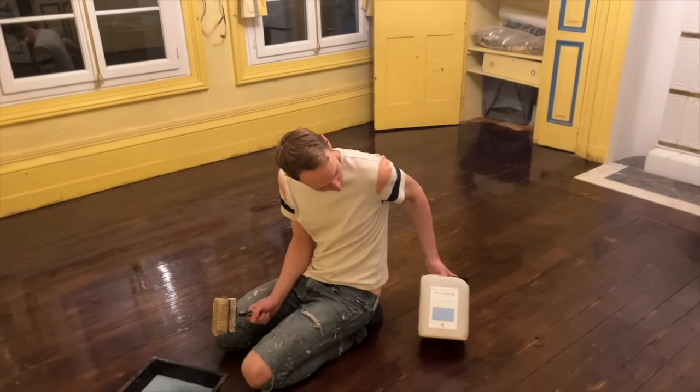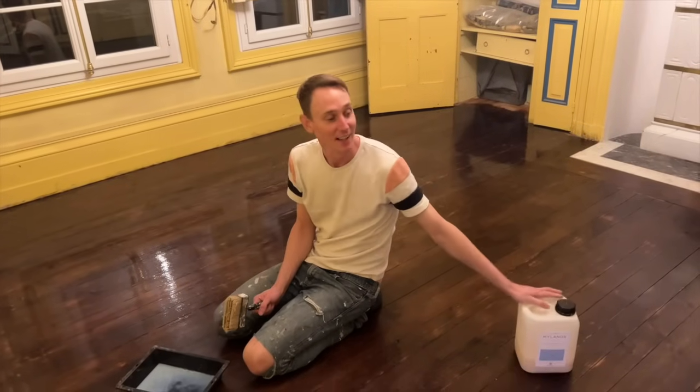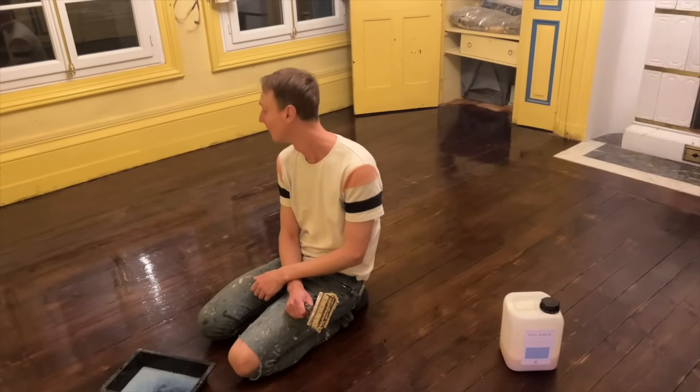Absolutely loving the colour, and we're now on the third coat of satin water-based lacquer, and it's just looking absolutely stunning. Shame we can't do the rest of the room for another 6 months, but yeah, we'll be very happy.